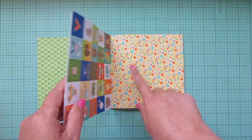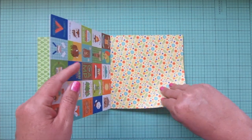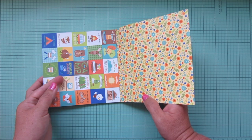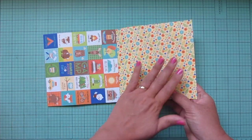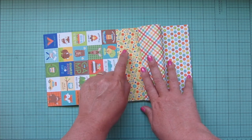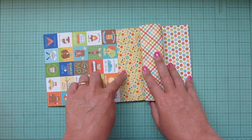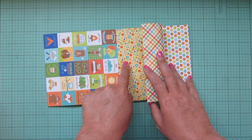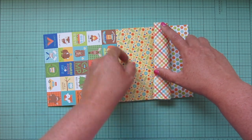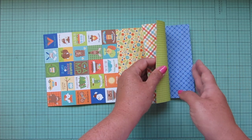I also would not mix the trees because they're too similar in size, and then that's two kind of bolder prints, so definitely not those. The plaid maybe, but again, normally if these were larger, I would say yes, the plaid absolutely. But to me, these are in competition because it is a wider plaid with a lot of white in it, and then it's just very similar in size. So I probably wouldn't mix these two unless I had something separating them. If I had this at the very bottom of the card and this at the top of the card, I would want a strip of something in between them.